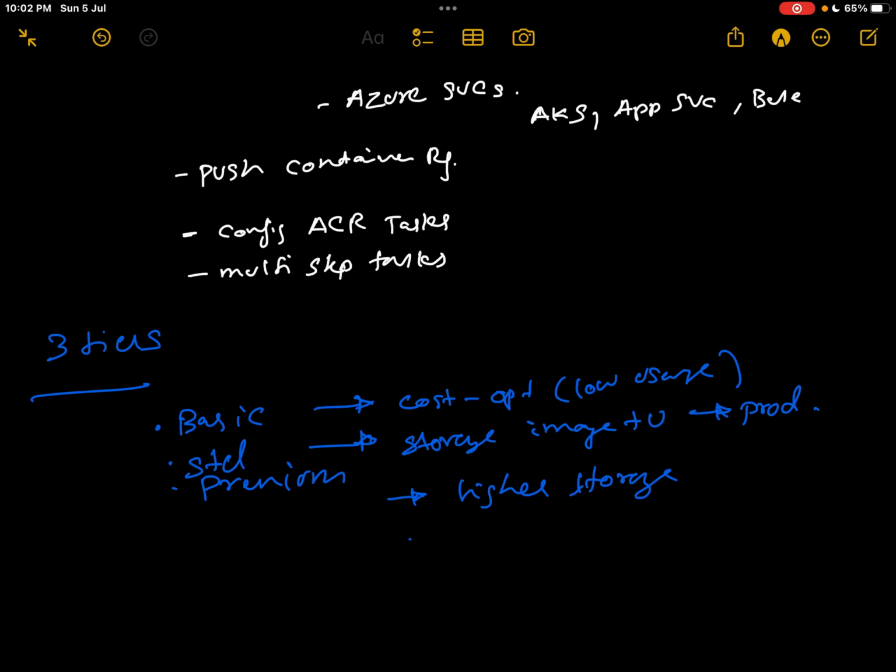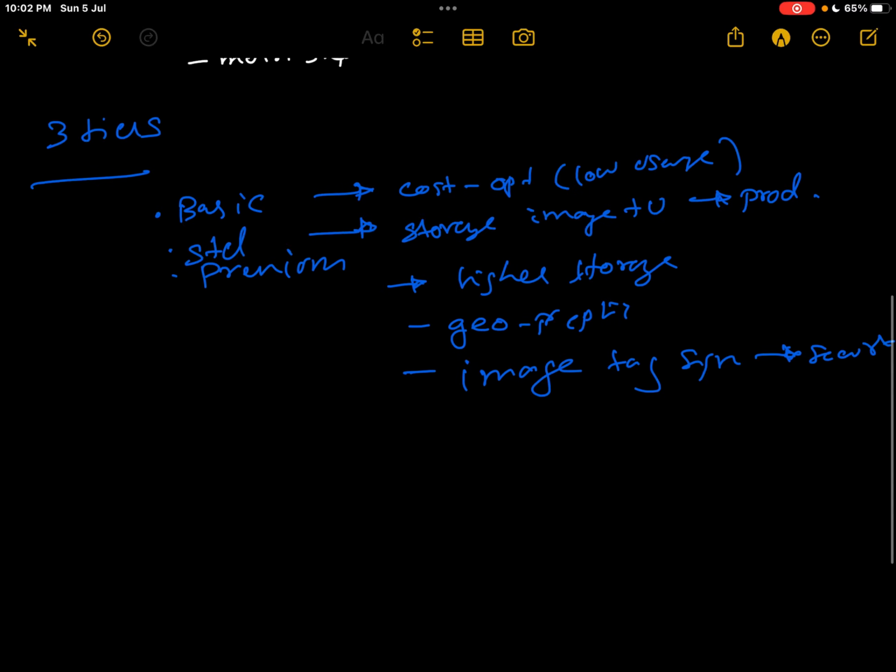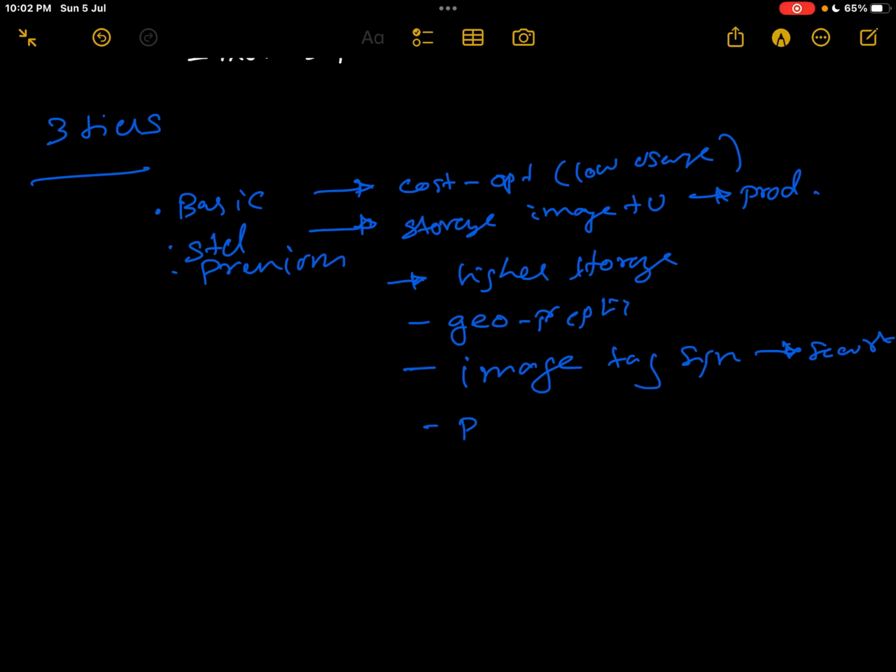Then comes Premium. Premium has the highest storage and image throughput. It also has geo-replication, and image tag signing, which is for security. Also we have private link, so that we can restrict access to this particular registry.